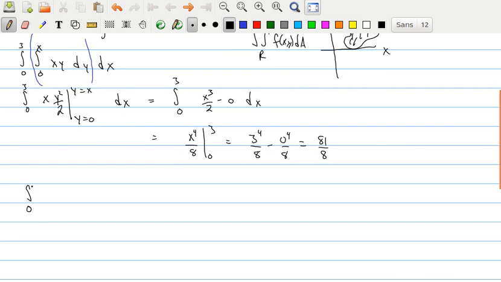Say we've got the integral from 0 to pi, the integral from x to pi of sine of y squared dy dx. So if we were to look at this integral as is, our inner integral says to integrate with respect to y. However, this integral of sine of y squared, we can't actually do. So we need to do something to switch the order of integration around on this.